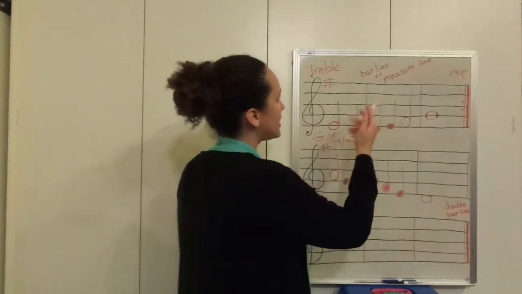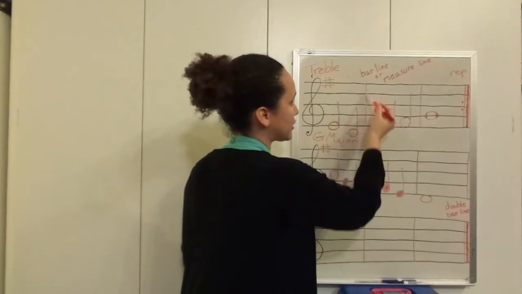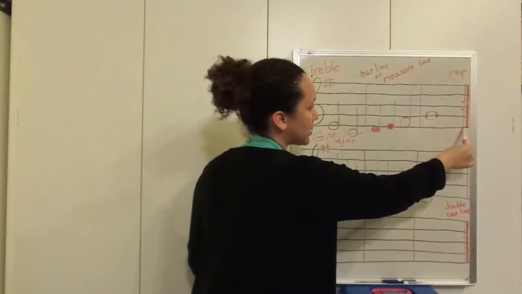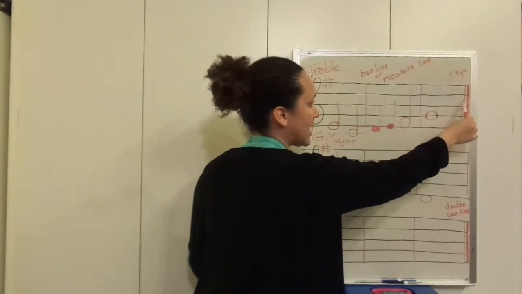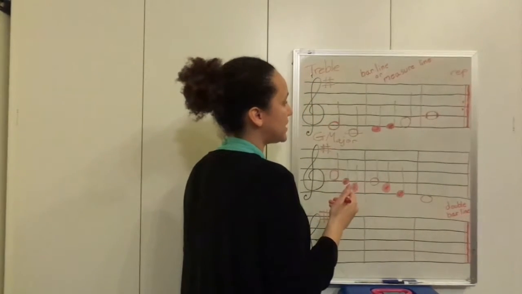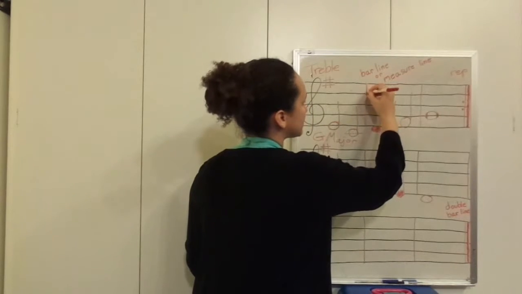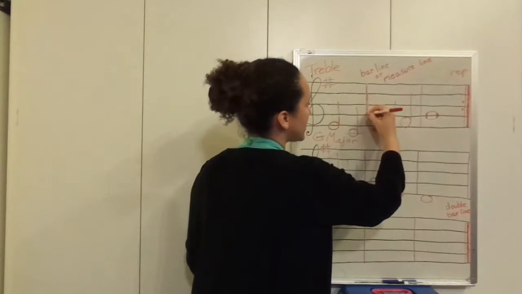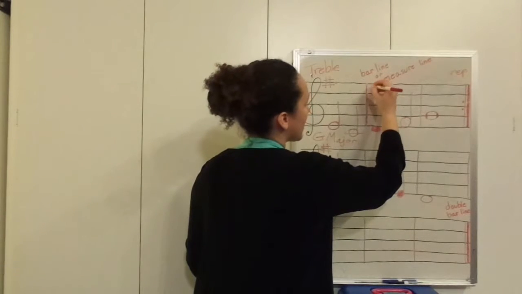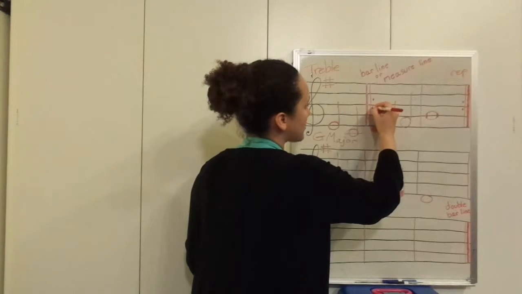And then each of the measures will be designated by a bar line or measure line. Repeat sign is a thick line plus the regular bar line or measure line, and 2 dots in the center. You can also have a repeat sign that's backwards. So I'll put that here. You can have it be the other way as well. And that would mean only go back to that repeat sign.